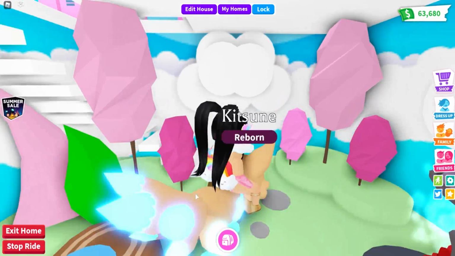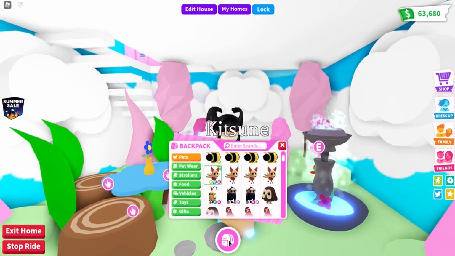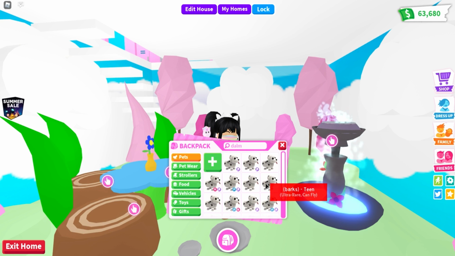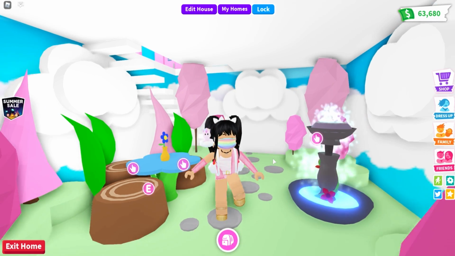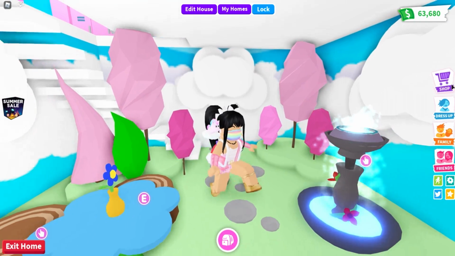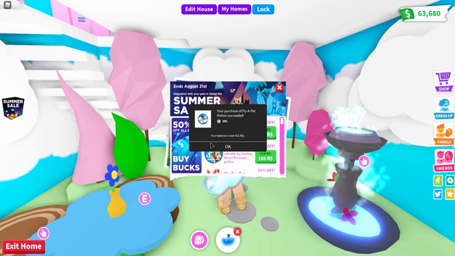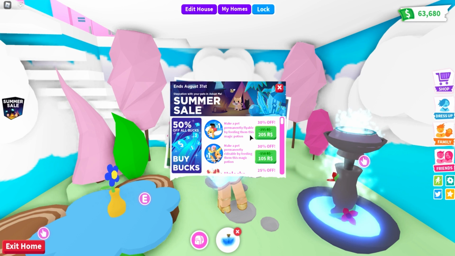So I only have one neon right now. So I am eventually going to try to turn all of my Dalmatians into a mega. So I am just needing one more of the Dalmatians and then I'm gonna have enough to actually do that also. But okay, what else do we have here? I'm gonna try once again. Okay, so let's get for 30% off.